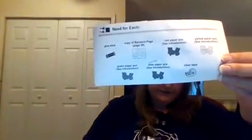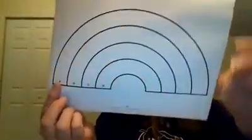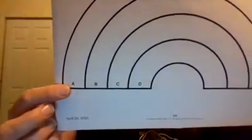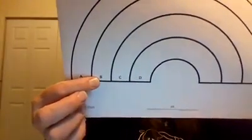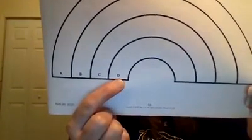Here's what you need for this art project. You need a glue stick — I've got mine in my tray. You need a copy of the rainbow page, but you could also just draw it out. In the files it's just a rainbow with some letters on it. What are these letters? A — Annie Apple. B — Bouncy Ben. C — Clever Cat. And D — Dippy Duck. This is in the files and I did print it, but you could just draw it — really simple.